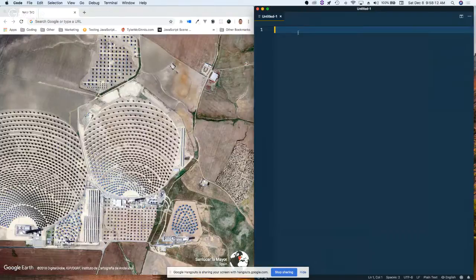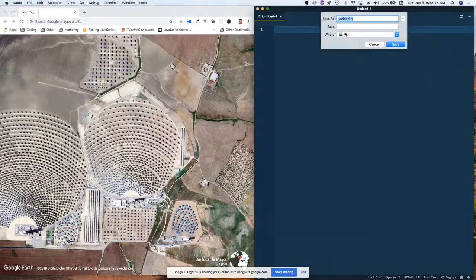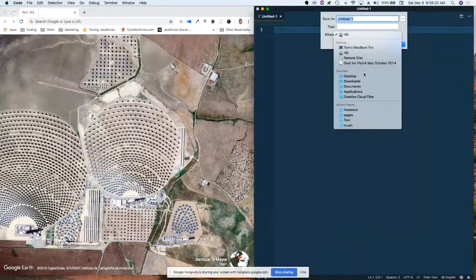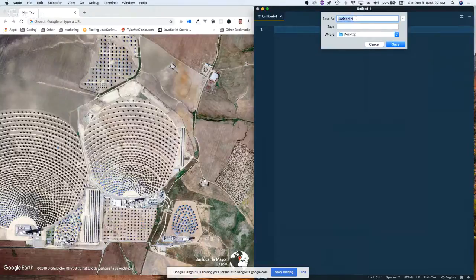So what we're going to do to start, first let's save this file. I'm just going to save it on my desktop for now, but what we want to call it is index.html. HTML, hypertext markup language, is what's going to show the structure of the page. That code is going to do the layout of the website.